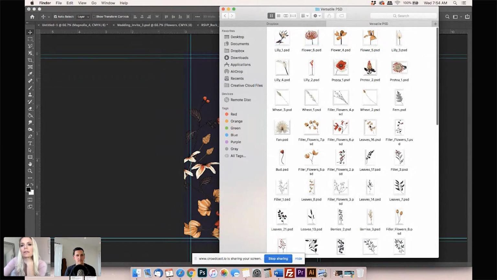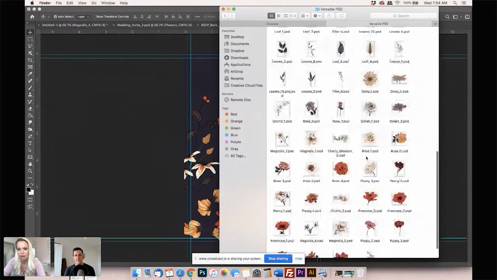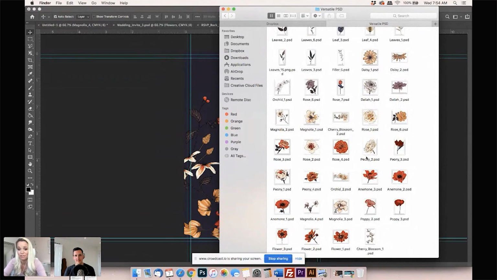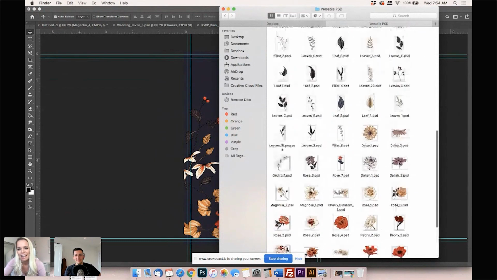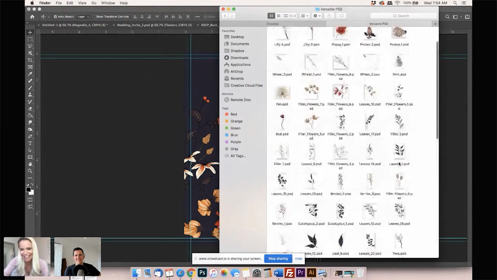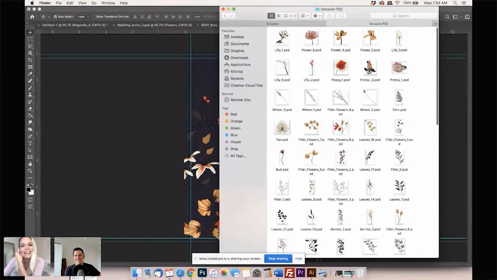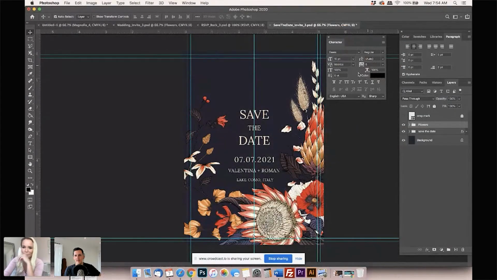How many flowers are in the pack in total? Thousands, I think. I don't even know. I gotta look at it. Yeah, they're all different colors. So there's 93 different ones, but then there are all... I'll just have to show you in a little bit. There's watercolor. You will see. I'm going to show the watercolor, so it's... I don't know. I'm even confused at this point. Okay, so let's just take this one. This is a Protea.